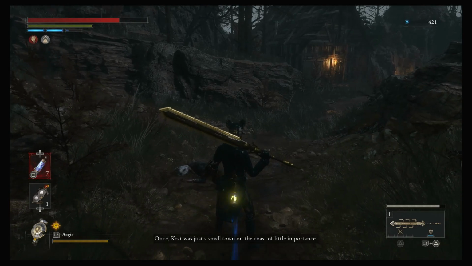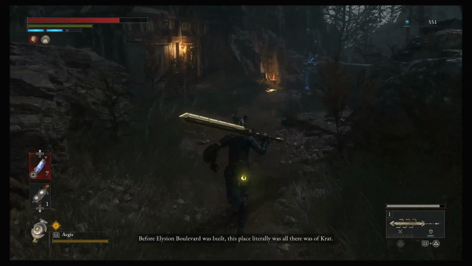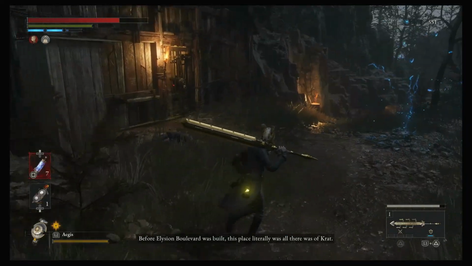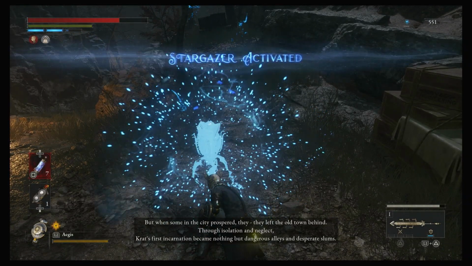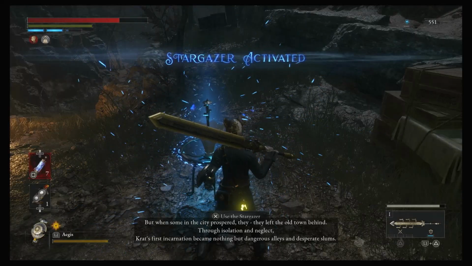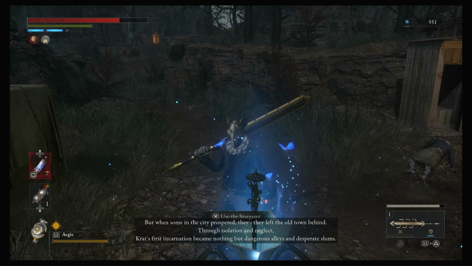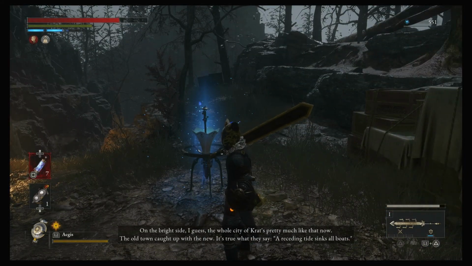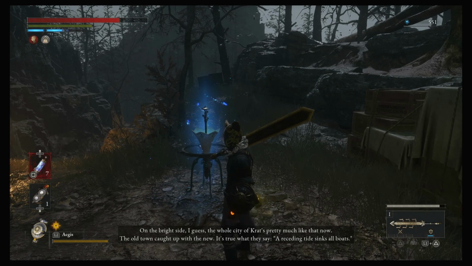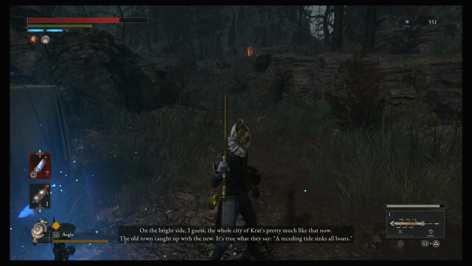Once, was just a small town on the coast of little importance. Before Elysian Boulevard was built, this place literally was all there was of Krot. But when some in the city prospered, they left the old town behind. Through isolation and neglect, Krot's first incarnation became nothing but dangerous alleys and desperate slums. On the bright side, I guess, the whole city of Krot's pretty much like that now. The old town caught up with the new. It's true what they say. A receding tide sinks all boats.